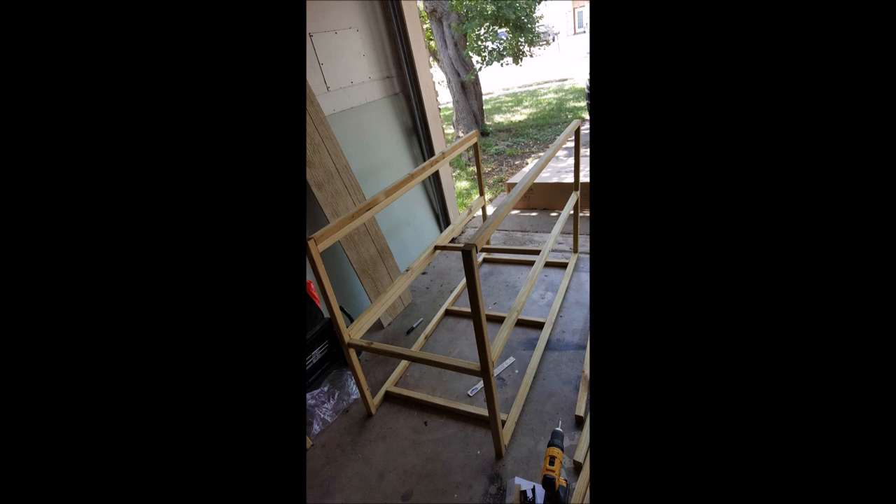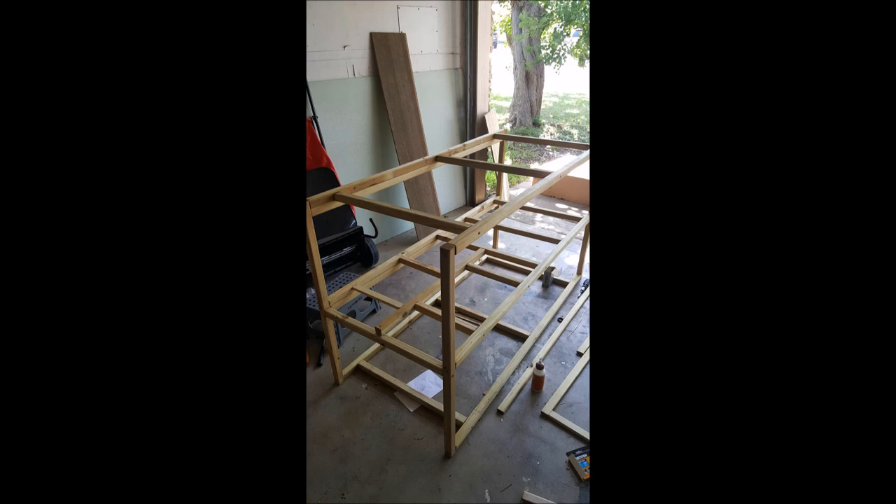Then we added a couple more connecting pieces at 24 inches right in the mid-tier, connecting with one screw. We also added framing for the front of the cage for the doors — the framing is just there to keep the doors from swinging all the way in. We used a 1x2x8 piece of wood fit into the front with one screw at each connecting point. Then we finished off the top with more 24-inch connecting pieces, added a piece in the middle, plus a perpendicular piece and some support pieces to make it more stable, keeping room for the ramp at the rear.